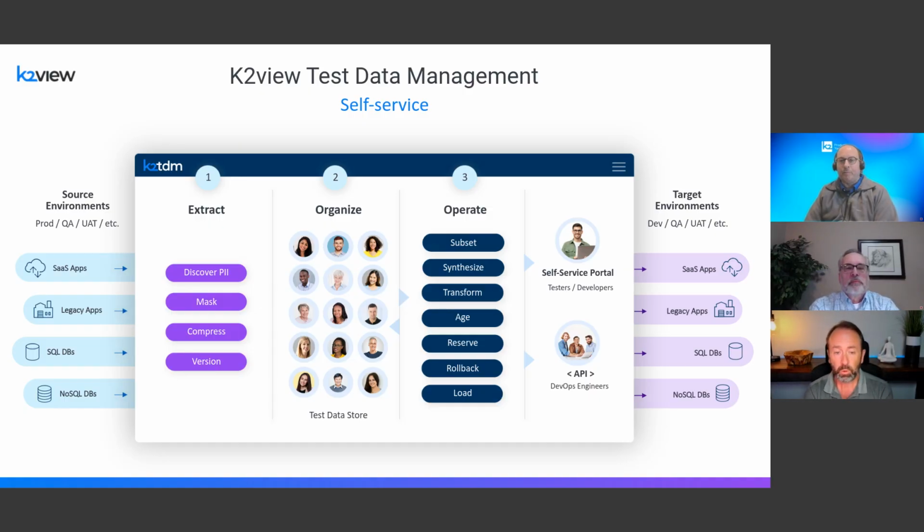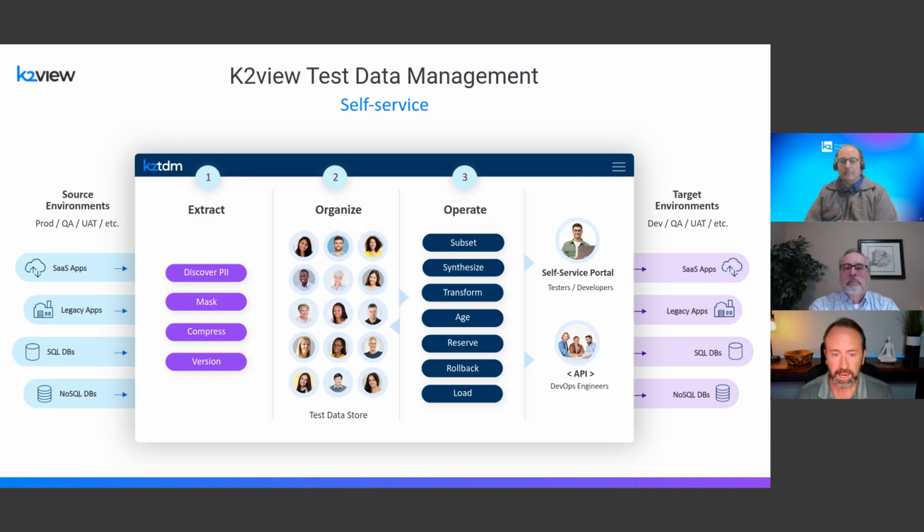Subsetting, I've mentioned one of them. We could be synthetically generating data. We have a unique way of modeling, essentially using, think of it like a data product approach to organizing the data. So we're not just dealing with individual vSAM files or individual tables in a database. We know that we're masking a customer, or we're synthetically generating an order or a transaction or a vehicle or whatever the data product would be. And that allows us to operate in context, right? When we're masking, we're not just masking some attribute without knowing that it's part of the customer, and we've got to keep the customer whole and ensure consistency.